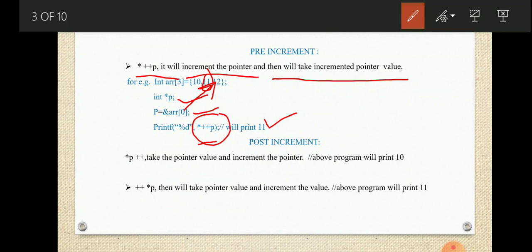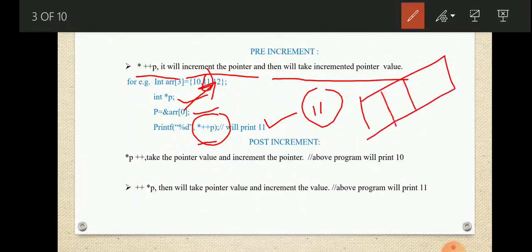The pointer will be pointing to array of 1, or 11, and the value at that incremented pointer is 11. So it will print 11. Basically here we are declaring an array with values 10, 11 and 12. Initially the pointer was pointing to the base address, and after we say asterisk plus plus p, what will it do?